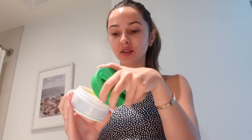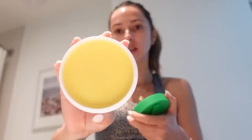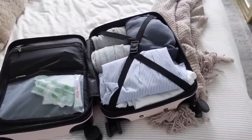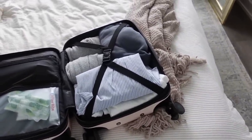This is the Drunk Elephant makeup melting butter cleanser that I've been meaning to try — I love that it's magnetic, like genius. It literally looks like butter. I'm going to try that out this weekend. It's also huge though — I'm going to have to reorganize my bag just to fit it in. Okay, my bag is basically packed with everything I need for the weekend.